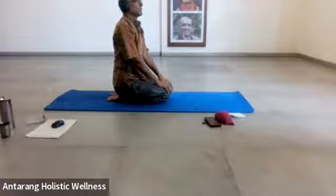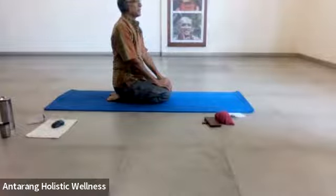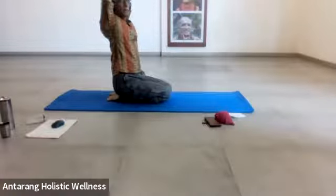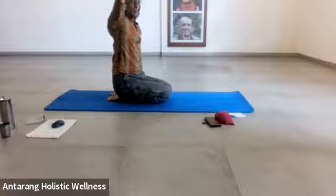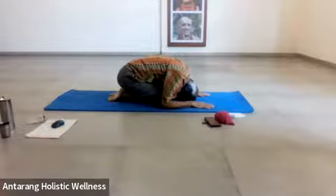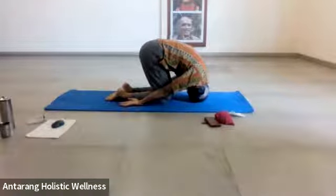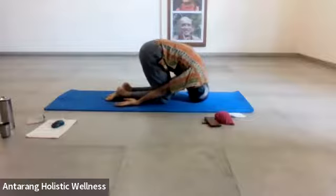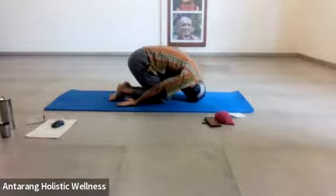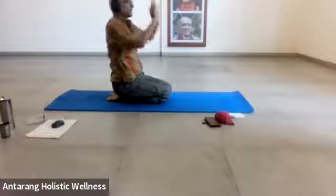Shashankasana, which is sort of preparatory for Shirasasana, is the one we will practice. So you will first of all, breathing in, raise both the hands up, hold your breath. Breathing out, you will bring both the hands down, bring your head down, then try to keep the top of the head on the ground, lift your thighs up, bring the hands behind. Then slowly come back. As you come up, raise your hands up and then bring your hands down.